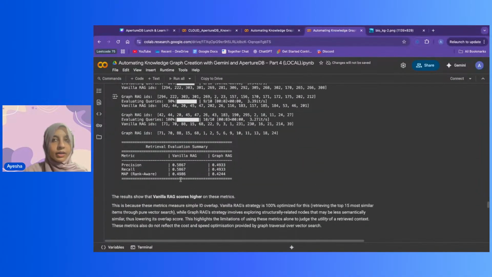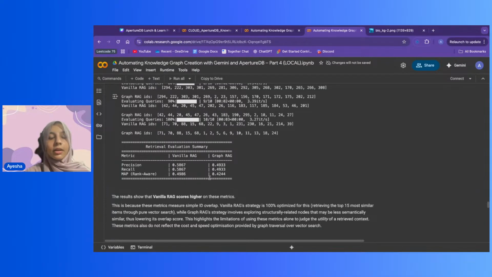But over here I hit this roadblock. I just got a bit depressed because I was like, why is GraphRAG not doing better than vanilla RAG? I had done all this implementation and gone through all this trouble, and I thought, what was the point? But then I started thinking about it, and this makes sense, why vanilla RAG won.